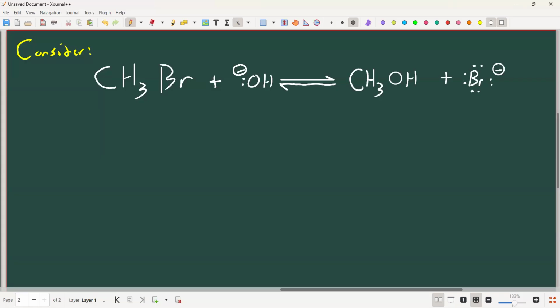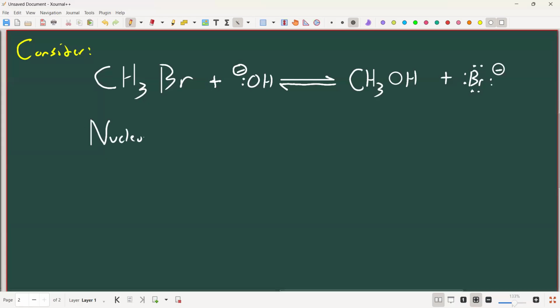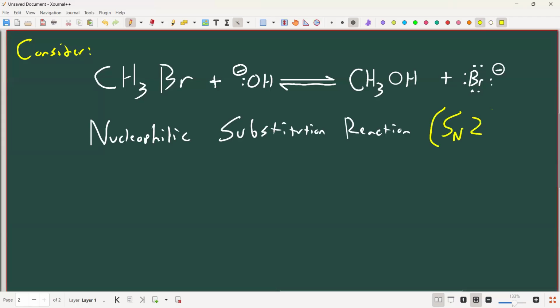Does anyone remember what this kind of reaction is called? There you go. What does SN2 stand for? Can you spell that out? Yes. Bimolecular. Oh, so Angela's jumped like 10 steps ahead. So that's good. So Angela says that this is a nucleophilic substitution reaction. And Angela aptly notes that we say that this is SN2. All right, now I'm going to put Angela under pressure.